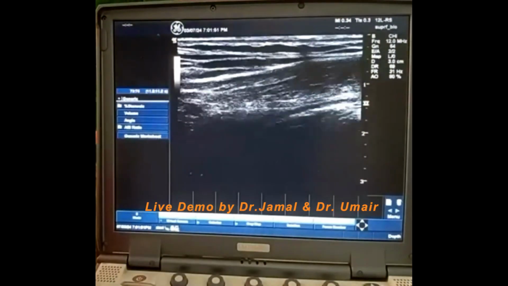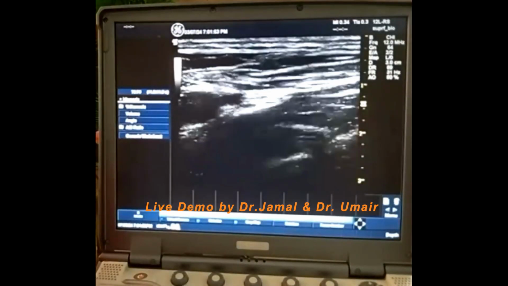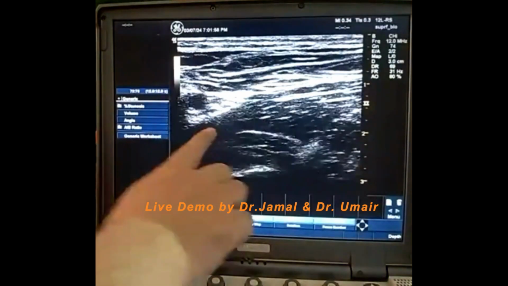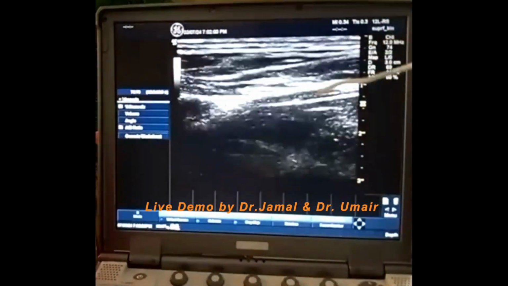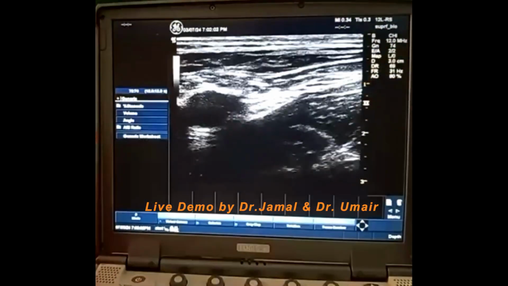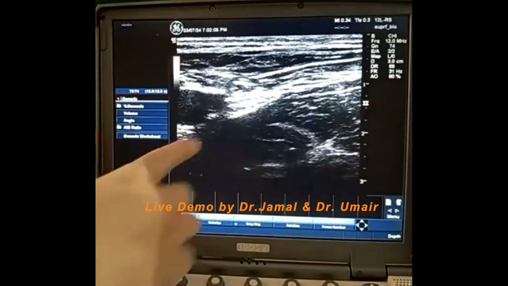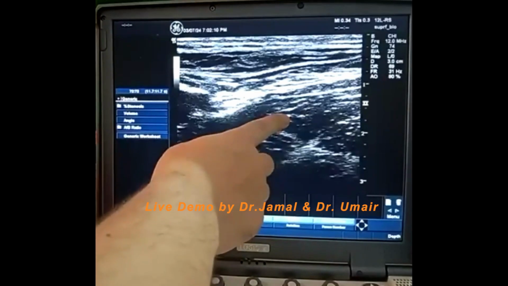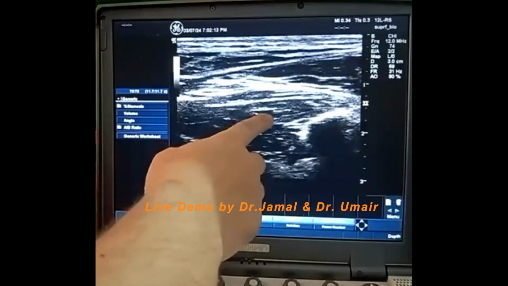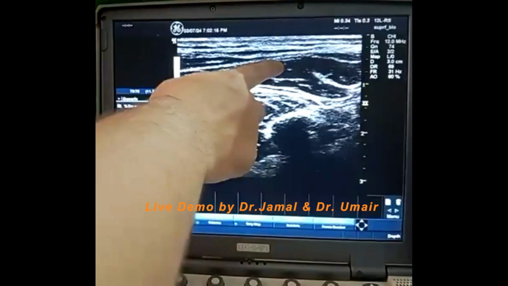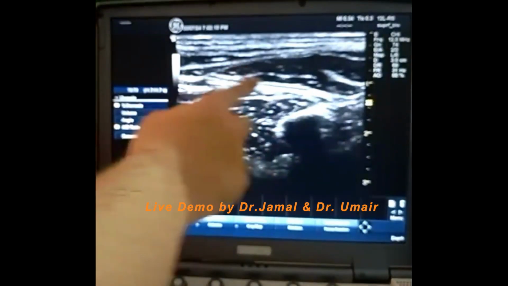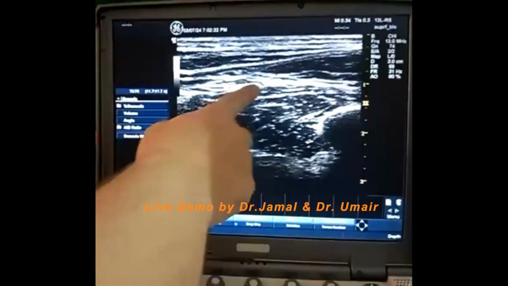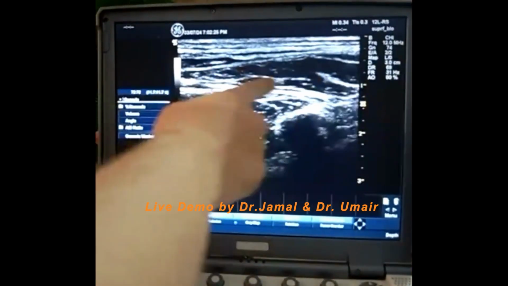So first of all, we have to find the iliacus muscle. This pitted muscle here is the iliacus muscle. A very important landmark. The only way you can find LFCN is through this way. So again, femoral artery, femoral nerve, iliacus muscle. We're going to go laterally until you see one muscle above the iliacus. As you move laterally from the artery, watch the iliacus. Where it ends, there's going to be another muscle just above it.